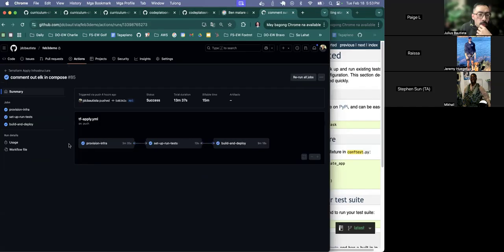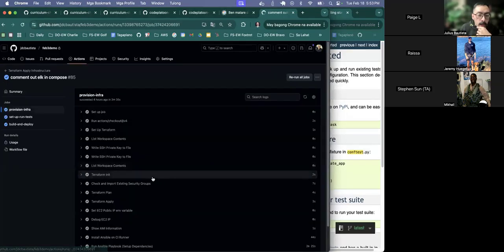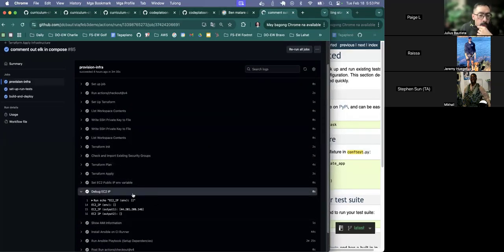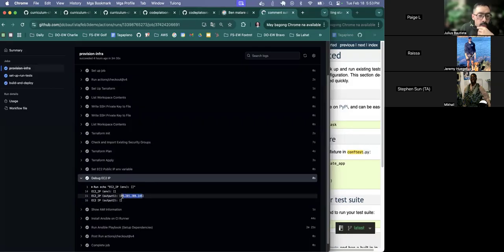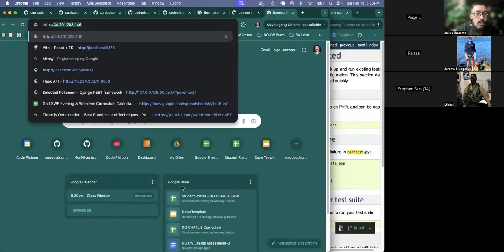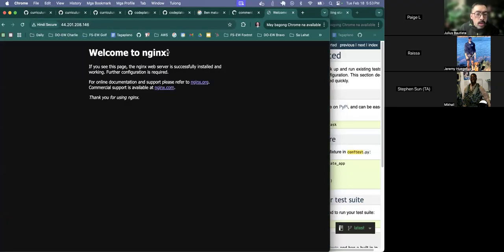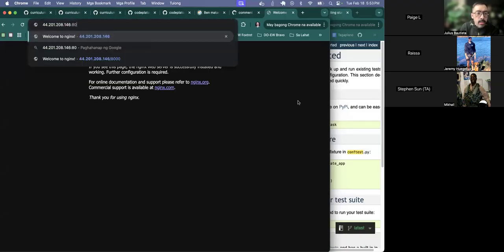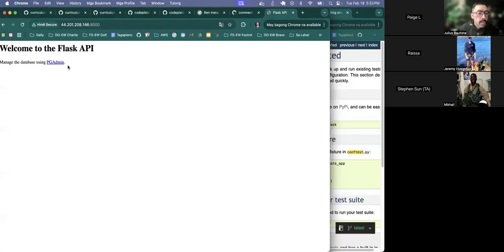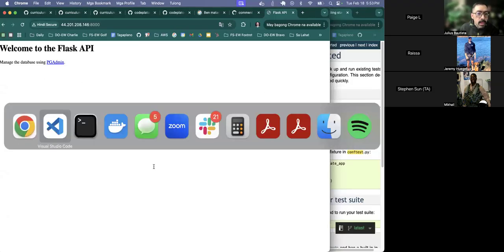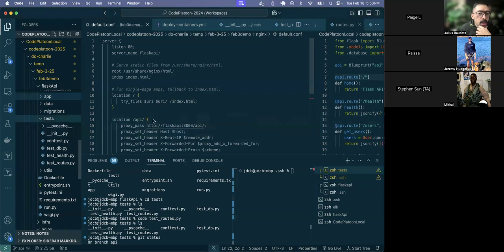If we go to the last successful run, we should have some logs showing us our IP address. We take that IP address and type it in. This is our front end, right? And let's see if we can access our Flask API. So we see our Flask API. So maybe this is what we'll change.